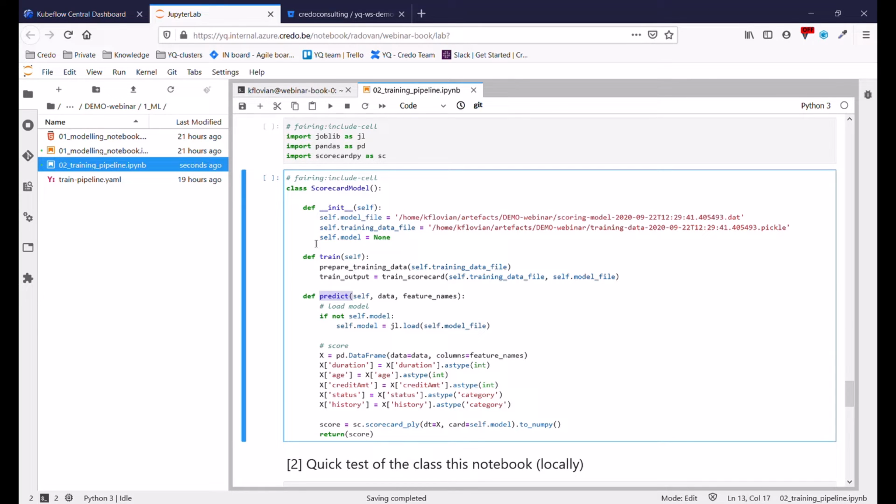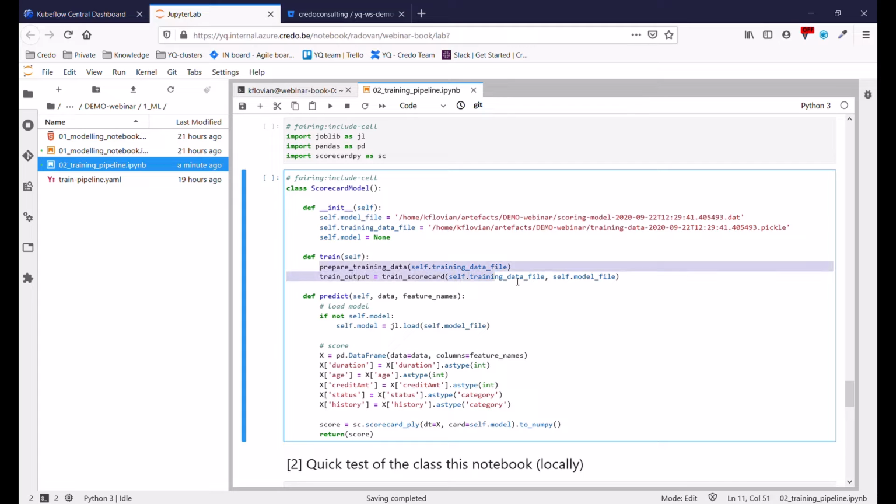The train method, this one, is there to retrain the model if needed. In this example, we, however, trained the model already in the training pipeline. Nevertheless, for the sake of illustration, I show here how this method can be implemented.